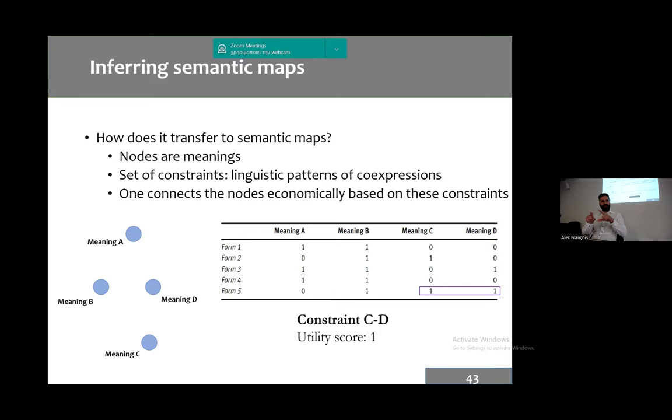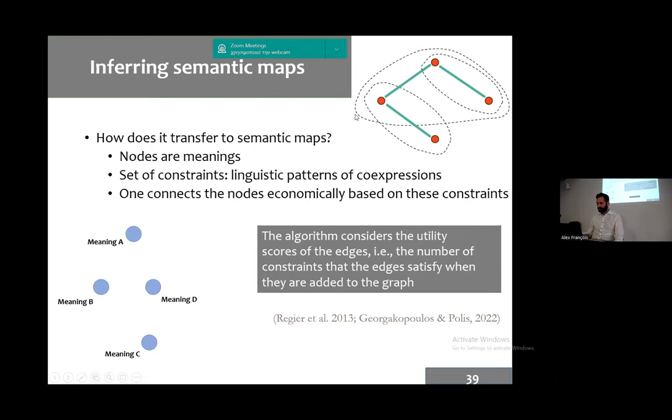Because the nodes, without adding the edges, right? Let me go back. For example, let's take this constraint here, the one that encompasses three nodes, 1, 2, and 3. Without adding the edges, that's a hypergraph. And here, by adding the edge, you set a certain constraint, that there is a reason why I connect this one and not that one with that one here. The hypergraph does not tell you that. The constraint does tell you that.